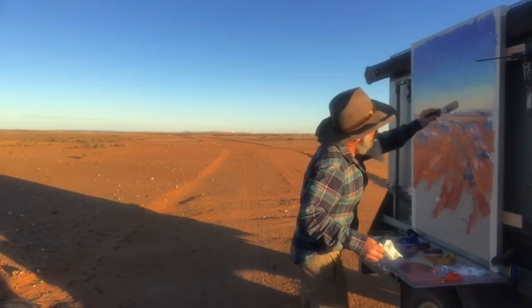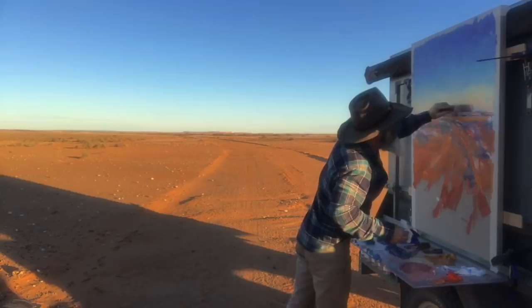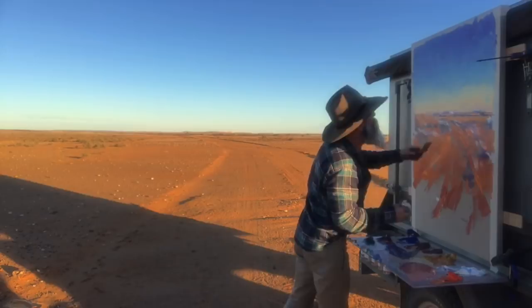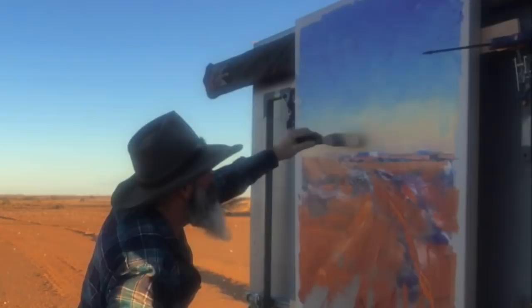Okay, what have we got here? Come down a bit, pull up. I wipe the knife clean each time. Get it clean each time. I like that pull-up effect like that with the knife. Okay, so let me just compose these hills a bit. We'll drop in this way like that.